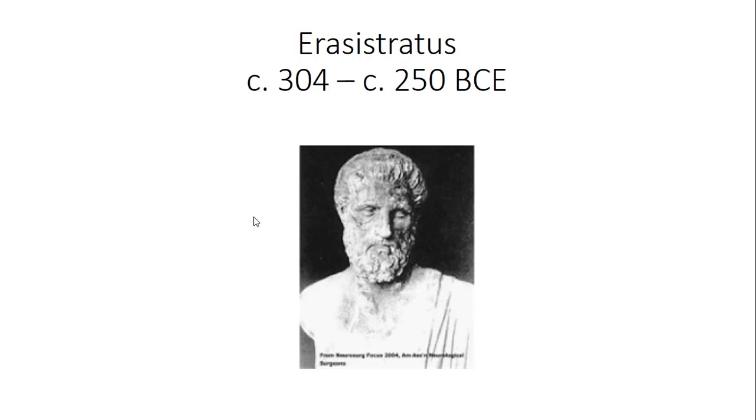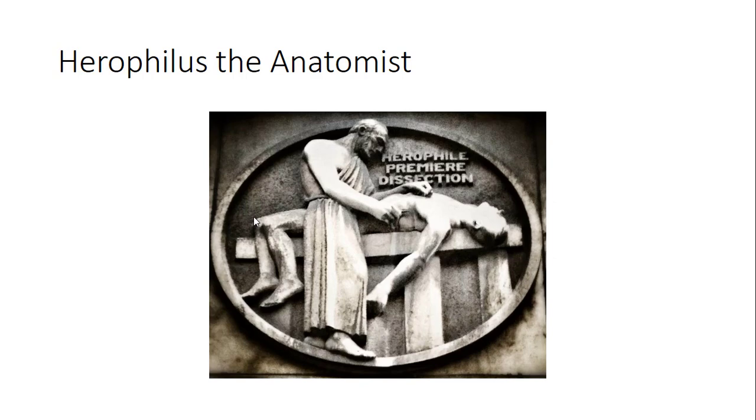school. And the two of them are especially famous for, as you can see from this image, being anatomists, for carrying out dissections, and in particular human dissections. And it's even said that they carried out vivisections of prisoners in Alexandria. Vivisection meaning basically carrying out a dissection on somebody or something that's still living. So you can just imagine what that would be like to be dissected while you're still alive.